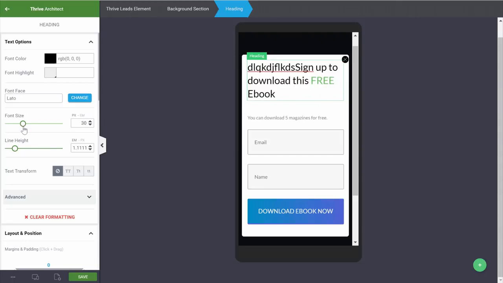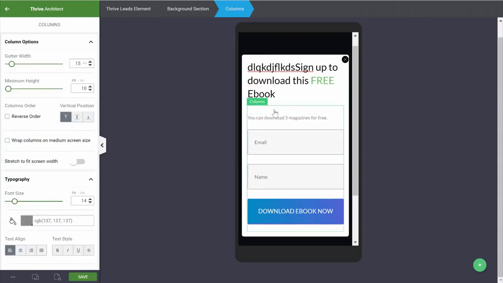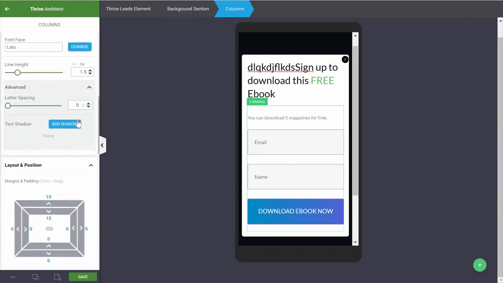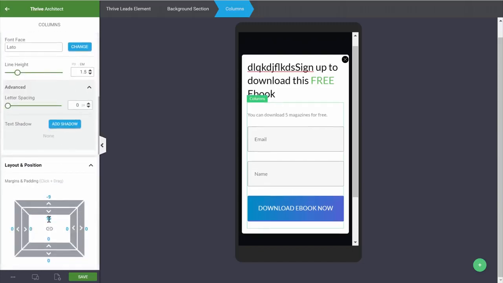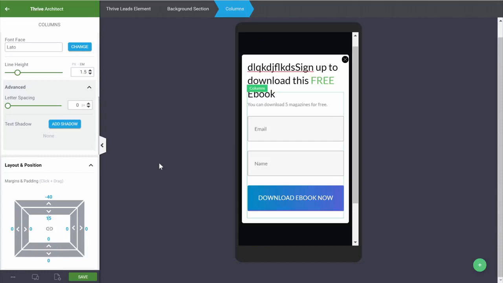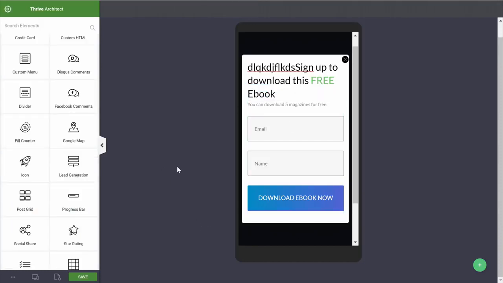Well, it still has to be readable, of course. And then maybe change the spacing a little bit. So if we click on this, we can make this a little closer to each other so that it becomes more compact, right? So now this opt-in form looks better on mobile and it will actually be okay to show it. So let's save this now.